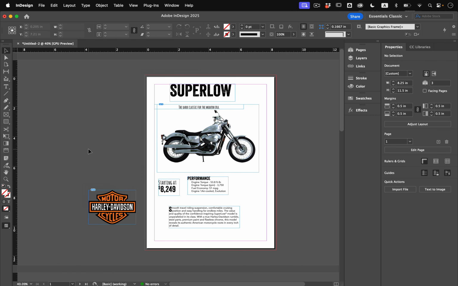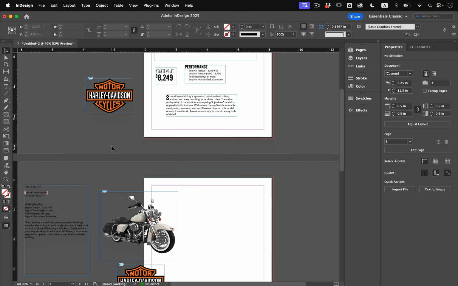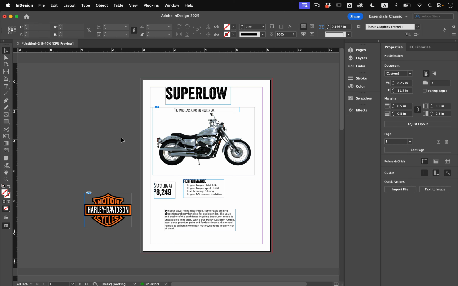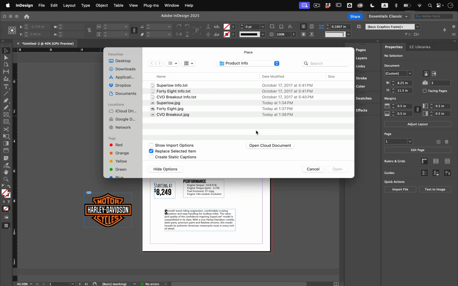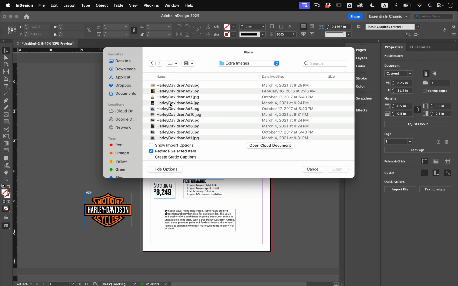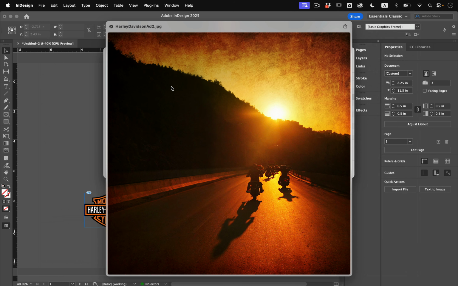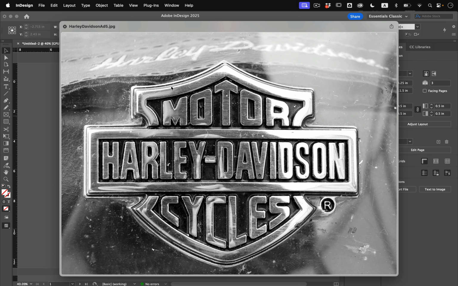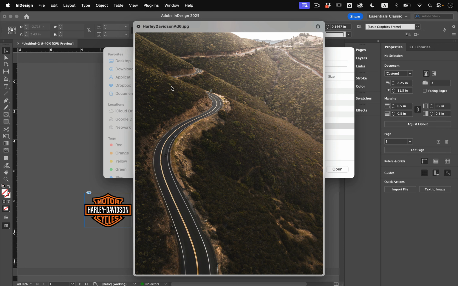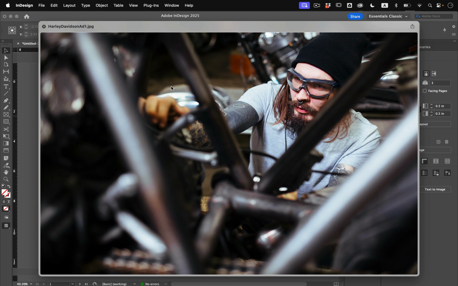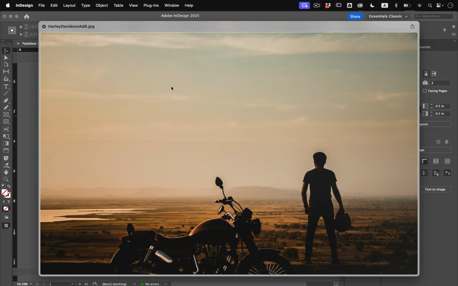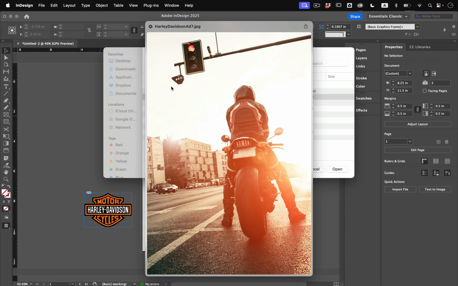Colors can come from the images that you use. And it really doesn't have to be any particular image of the product. You can use some of the other images that we've given to you. If we go back to the motorcycle ad and open up the extra images, all of these have a nice historical vibe to them. Some are more colorful than others, but each one of these has a unique set of styles that you could easily pull colors from.